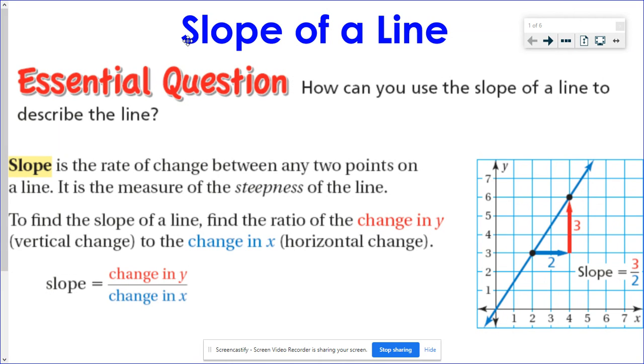When we talk about slope, remember, we're talking about how steep a line is and the direction. Is it going uphill? Is it going downhill? Is it horizontal or vertical? Change in y over the change in x is really what we're looking for. We've got a slope formula that we use for this. We also talk about it in terms of rise over run. So we go up 3, that's the rise, and then the run is sideways 2.